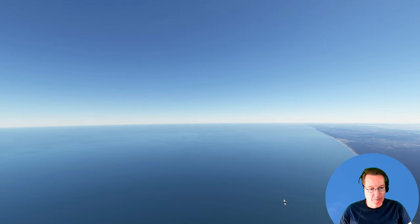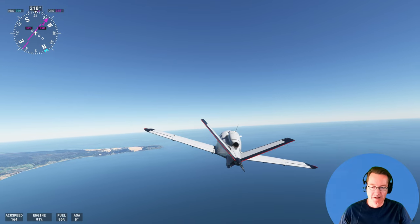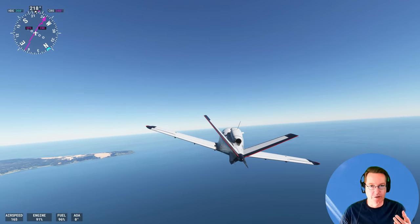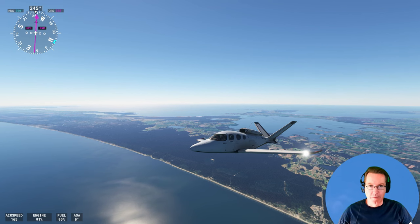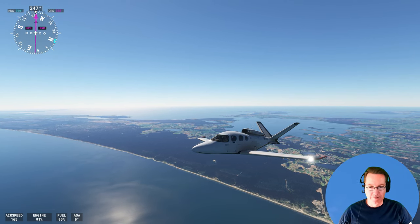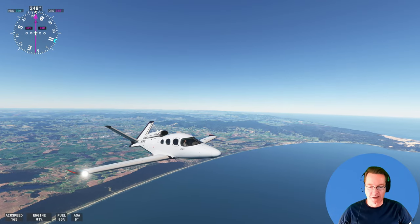Kaitaia was built around the Ahipara gunfields, where the kauri trees — these big tall native trees — had resin around their roots. The diggers would dig for that and turn it into jewelry and use it for resins. It's not a business that exists anymore, but the town was built around that. You can see both coasts of the top of New Zealand — the Pacific Ocean in front of us and nearby the Tasman Sea between New Zealand and Australia.